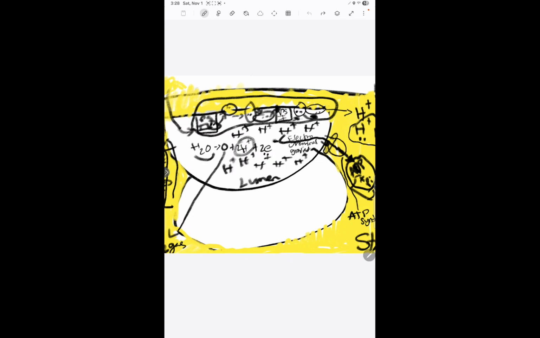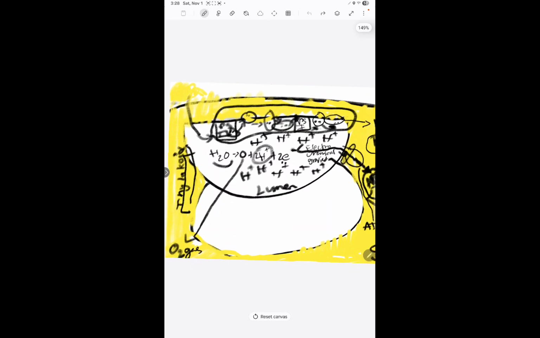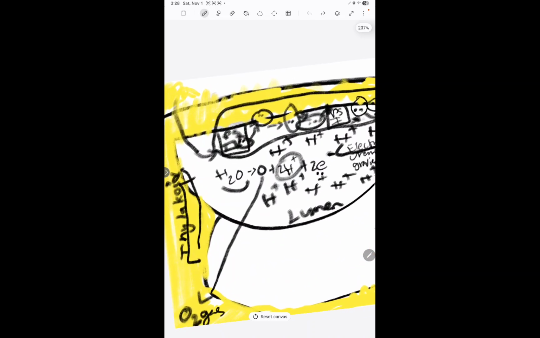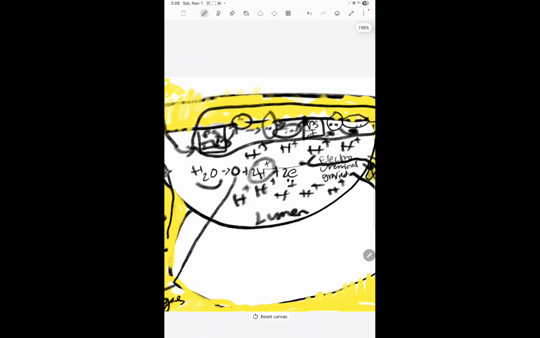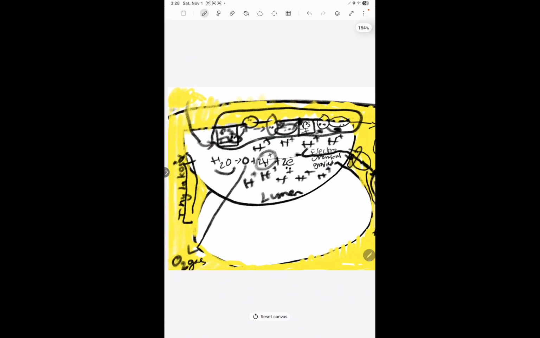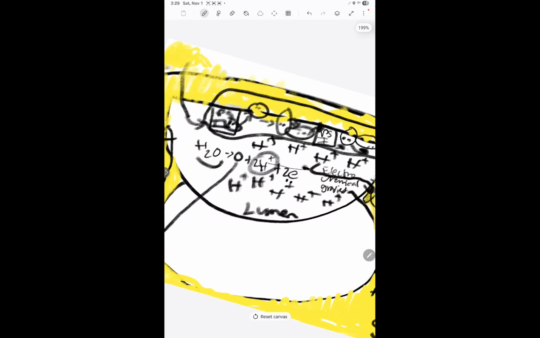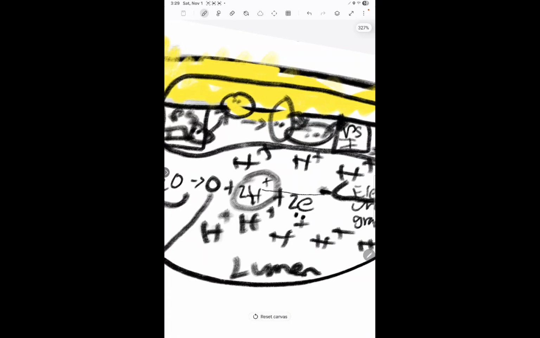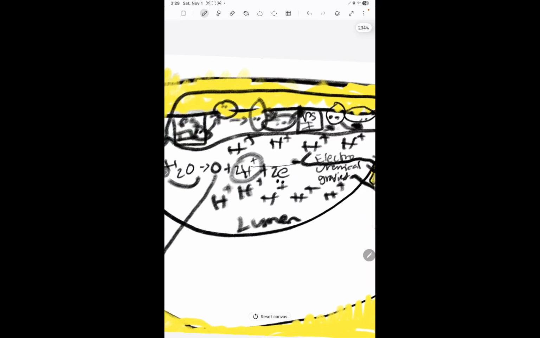Okay, so now let's talk a little more about the electrochemical gradient. So this will happen inside the thylakoid lumen. Basically, when sunlight hits the chlorophyll in the thylakoid, it will excite your electrons, and these electrons travel across this electron transport chain, like I had previously mentioned. This is your electron transport chain. And this is a row of proteins in the thylakoid membrane. As you can see, the arrows show it traveling from PS2 to PS1, and these dots resemble your excited electrons.